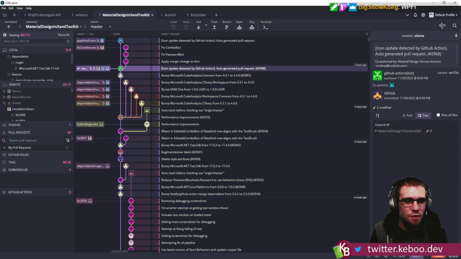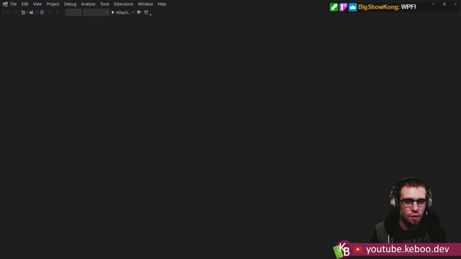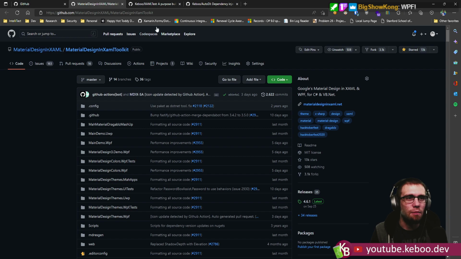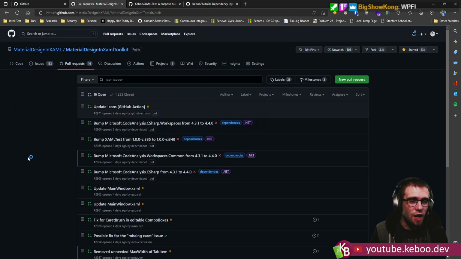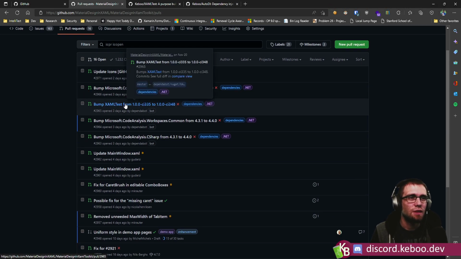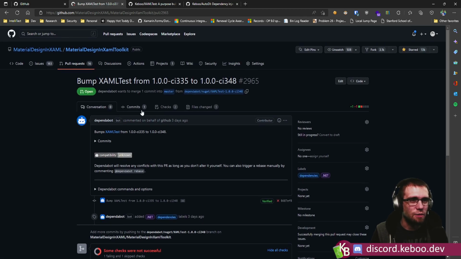Yes, we are starting with WPF. At least that's where I'm starting. I need the solution open and probably GitHub, and let's see, that's Orleans. We'll come back to that in a minute. Okay, so pull requests. There's a couple pull requests outstanding, like a lot. Some of these really shock me that they're causing build failures.